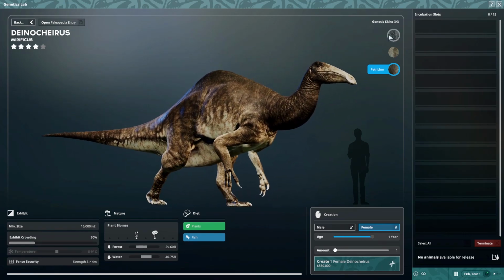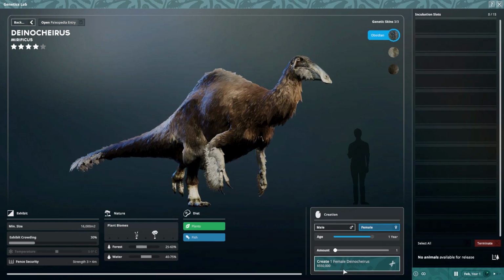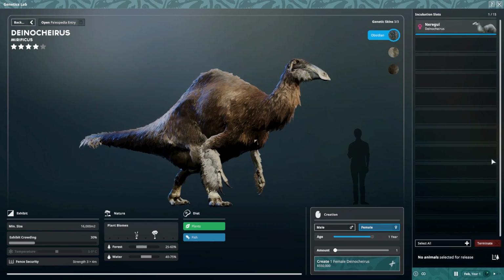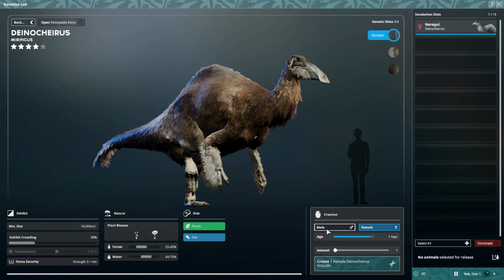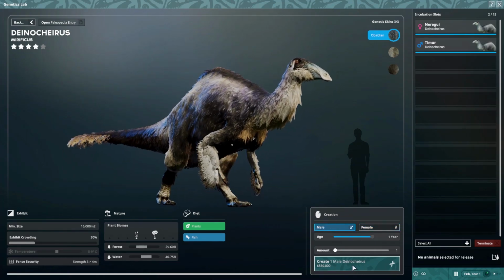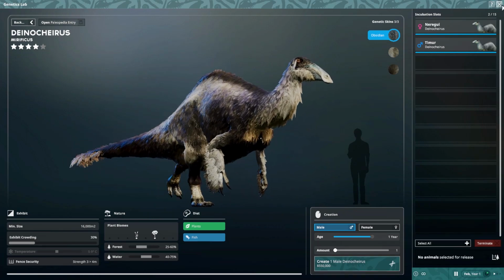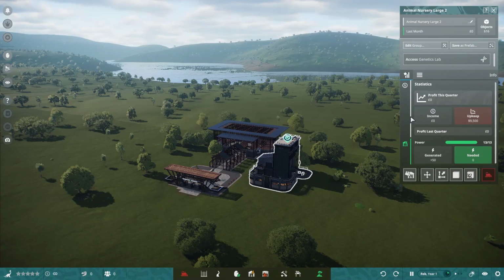So we're going to go for the top skin, which is just a darker colour of feather there. So you can see that's the female. Changed to male. He's got a bit more pattern on him. Looks like he's got a bit of a blue on his bill. But yes, we're going to use the top skin for this one.